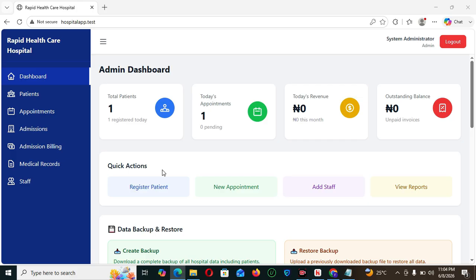And what makes it special is that it works offline on your local network. No monthly fees or cloud subscription, complete data privacy. Your data stays with you and it is easy to use for technical staff. So who is this for? The doctor, the nurses, the receptionist, pharmacist, lab technician, radiographer, accountant, and hospital administrators.